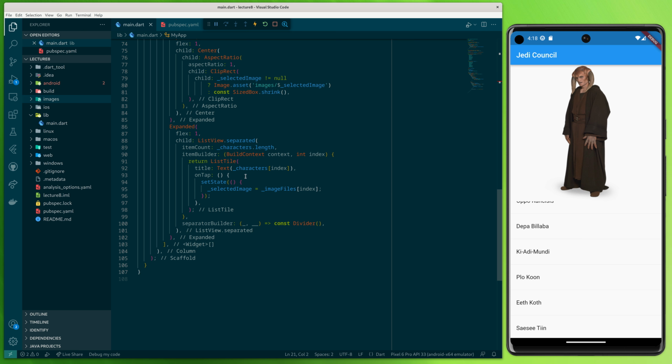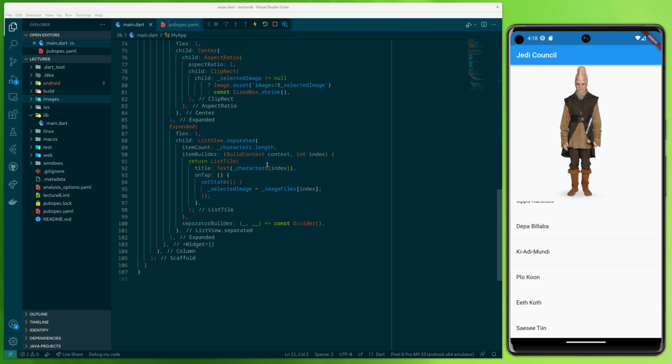And we do that using the onTap. And onTap is actually a general kind of tap method. So we can tap on anything, but in this case we want to tap on a specific Ki-Adi-Mundi, for example, and have that updated. And when we do that, we just say that the selected image should be from this specific index that we have right now, because we get that in the index builder down here.